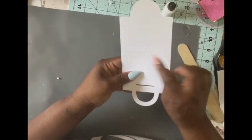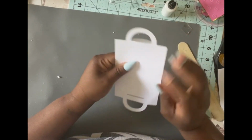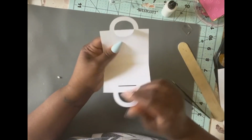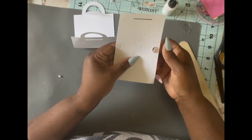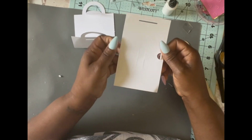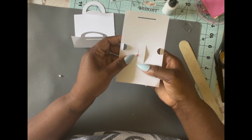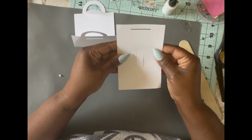So anyhow, right here I'm showing you how you fold on the score lines. Just follow the score lines and the folds, and you'll see that's the main base. This is the lid down there. Those little holes are for your holder, so you want to pop those up. That part in the middle, there's a line there. You're going to see it's a line.